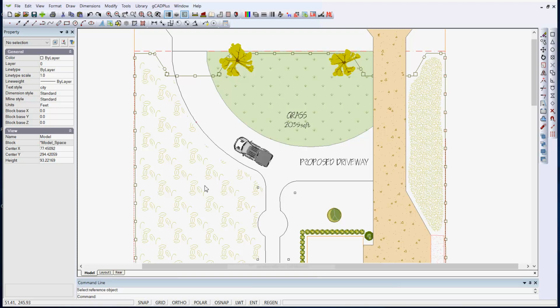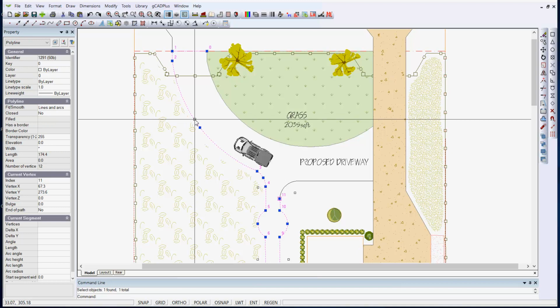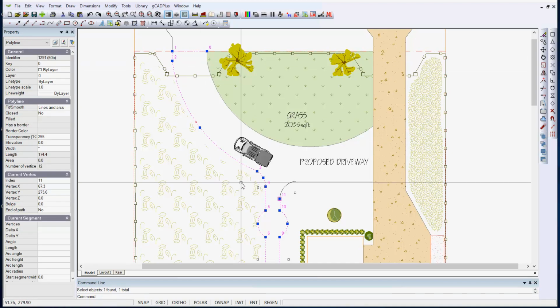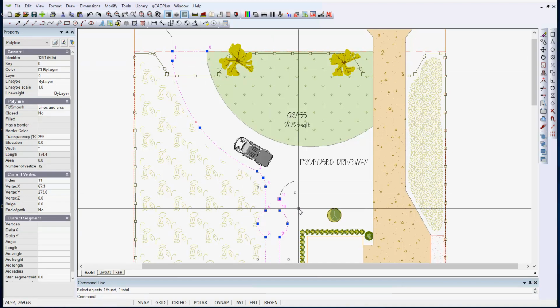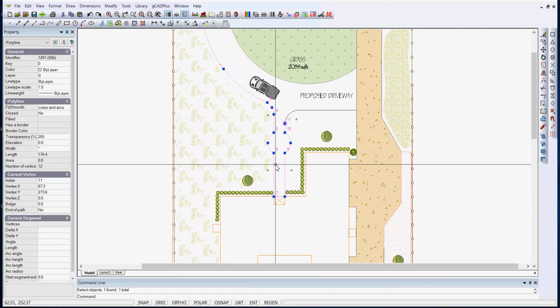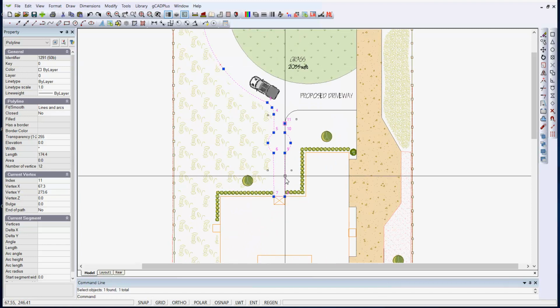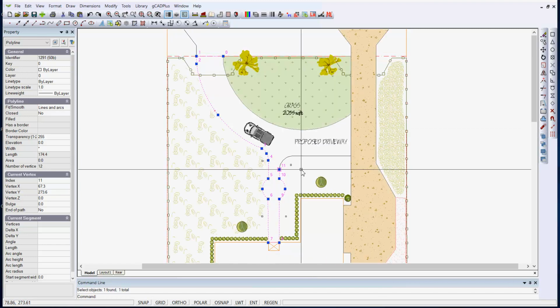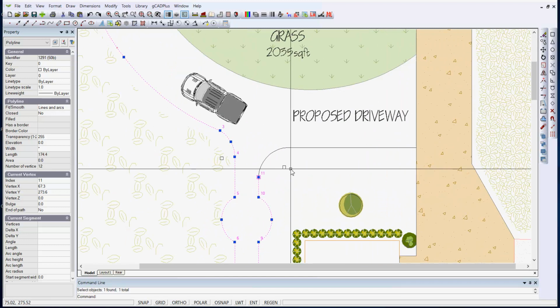There are times when it's difficult to join lines to make a polyline. In this little example, we're indicating a proposed new driveway through here, and we'll hatch it with a similar finish to the main driveway on the right hand side. So I start by picking various lines and breaking them and joining them, and if I zoom out a little now, you can see the polyline now extends through here, and I want to join some more segments to it.